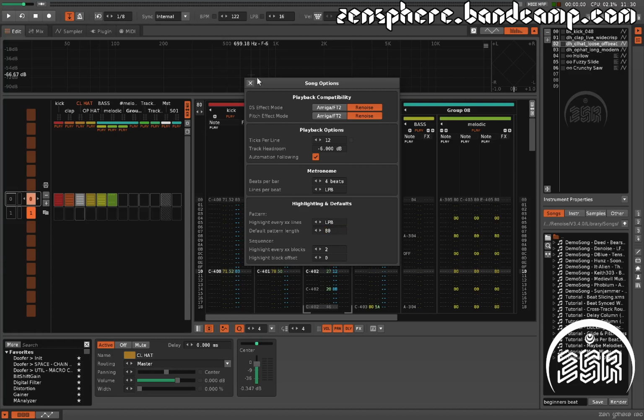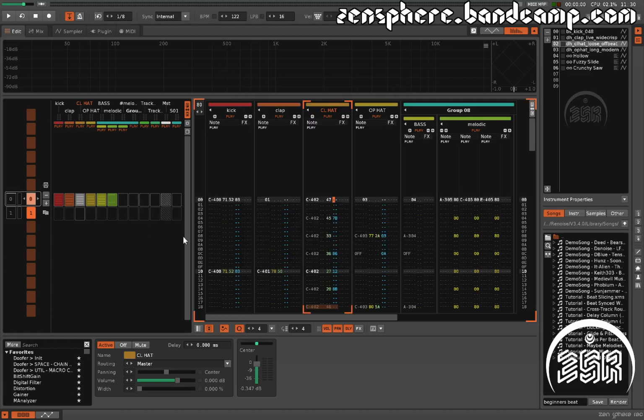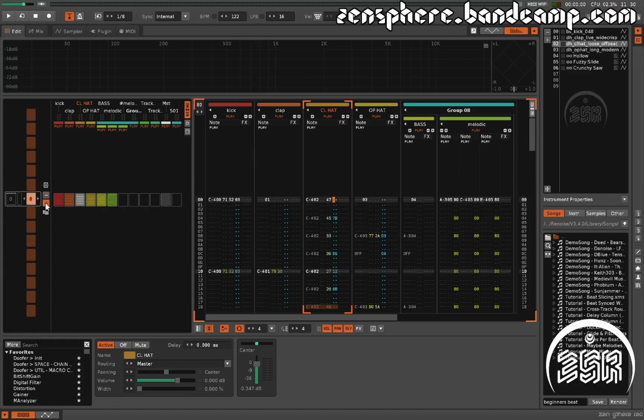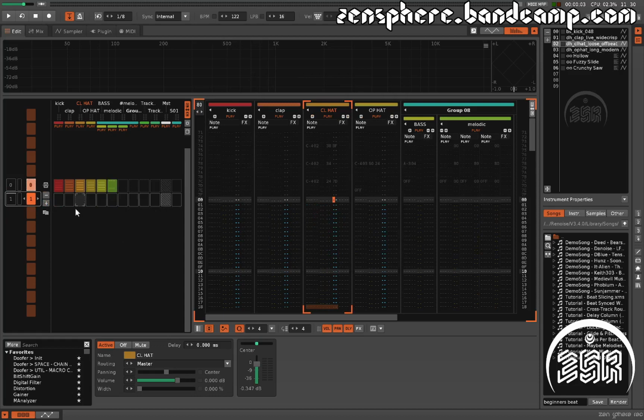We have some other options here, but we can look at those in depth another time. And then when we create a new pattern, it should now be the same length as our old pattern, 80. So that's just one thing to keep in mind, depending on what kind of music you're doing, how big a block you want to work in, and what your lines per beat is. You can change your default song pattern length using that option in the song options menu.